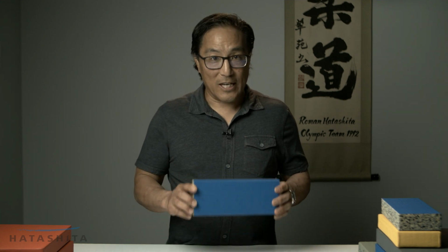So you're probably wondering, what makes a great mat? What makes a great tatami? Because they all look the same, and we get this every day, that even myself, I have a difficult time telling the difference between one mat and another mat. It's not really the visual. You can tell a Ferrari from a Honda, but in a tatami, they all pretty much look the same. So I'm going to go over a few pointers that you can look at that illustrates what makes the difference between a good one and a bad one.